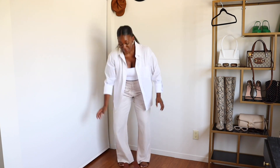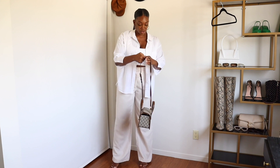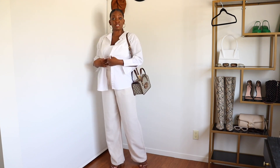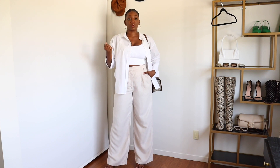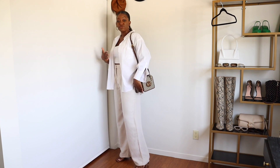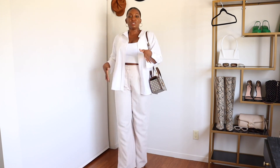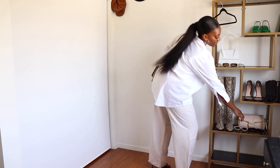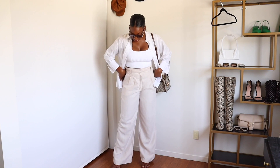I'm going to get my Gucci bag — I'm actually going to wear this as a crossbody rather than a top handle, because I feel like this makes it feel more fall. And there we go — that is how you can transition linen pants and a white crop top into a more fall-appropriate look with just one or two items. Crossbody definitely gives more fall vibes, and adding sunglasses in a more fall-toned style completes the look.